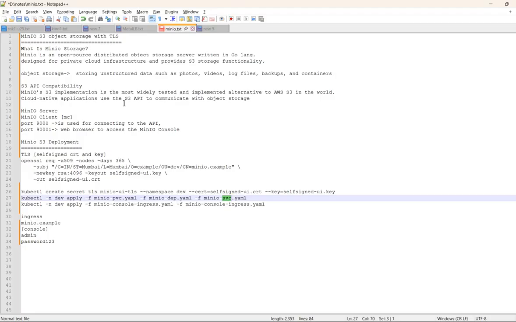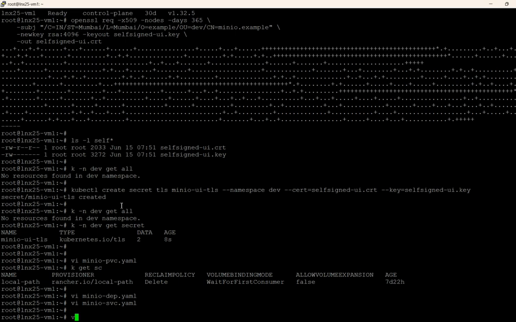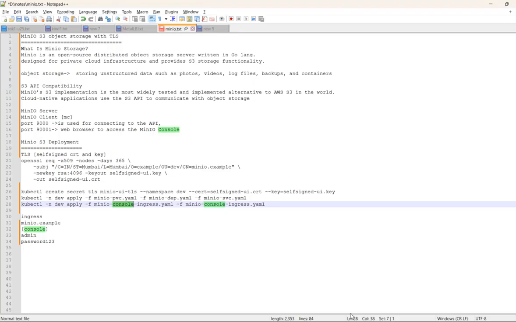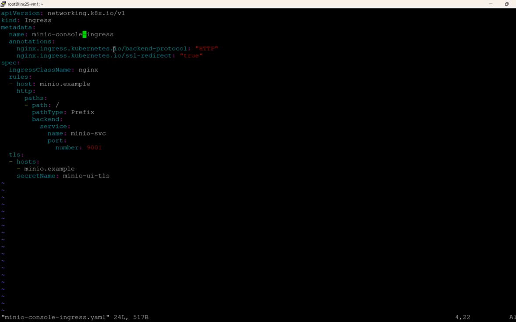So these 4 files we covered. After that there is one ingress file, that is this file, the MinIO console ingress. In the ingress, you can see we implemented, as we discussed in the initial stage, MinIO S3 using a TLS certificate, that is the HTTPS certificate.